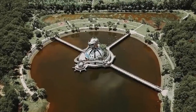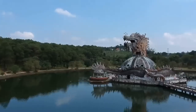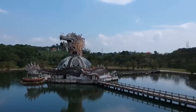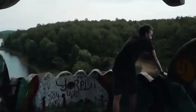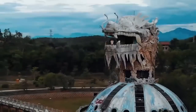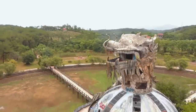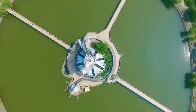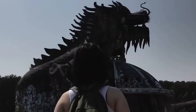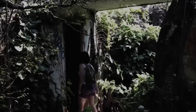Few things make for a sadder sight than an abandoned theme park, especially one that used to be as beautiful as the Ho Tuy Tien water park in Vietnam. Some of its beauty still remains today, even though it's been over a decade since it was open to the public. In fact, parts of the park still appear almost pristine. That's because big mistakes were made with the opening of the park, and it didn't stay open for long after opening its doors in 2004.